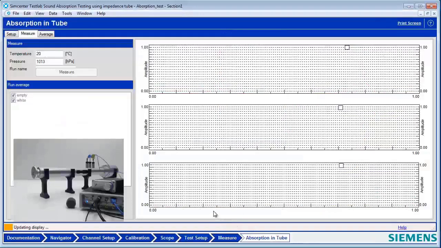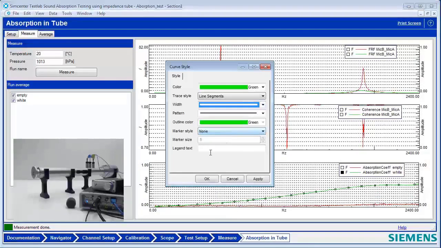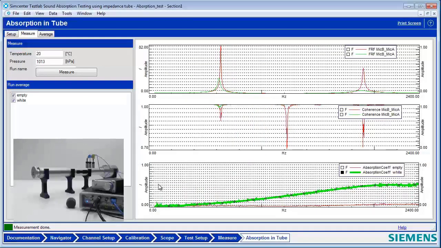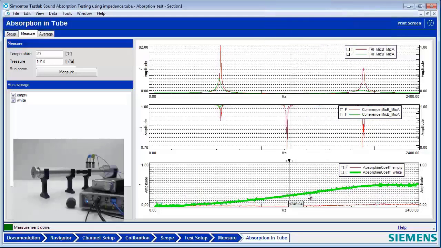And now let's see how much absorption we got. Wow, quite a bit. I'll make that a little bit thicker so I can see that absorption. And if I was to put a cursor on, looks like the absorption gets up to 26% here, 50%. What if I wanted more absorption? I mean, I can get as high as absorption of 1, right? Yeah. So to get more absorption, I'd have to do what? We could add another sample in. All right, let's try that.